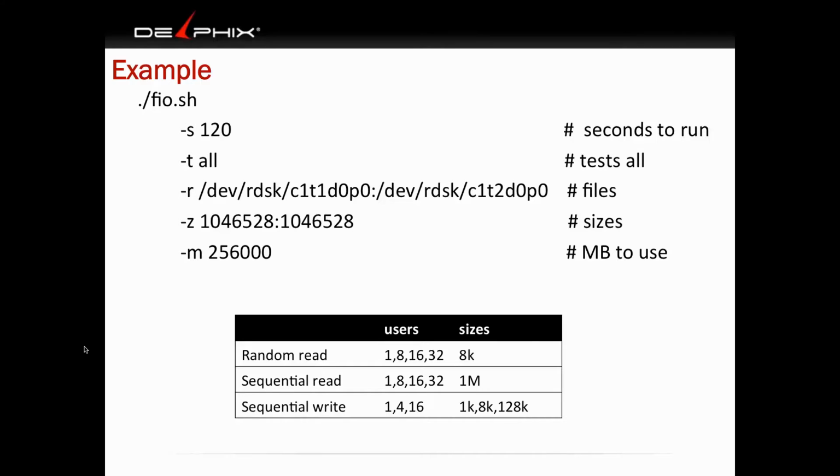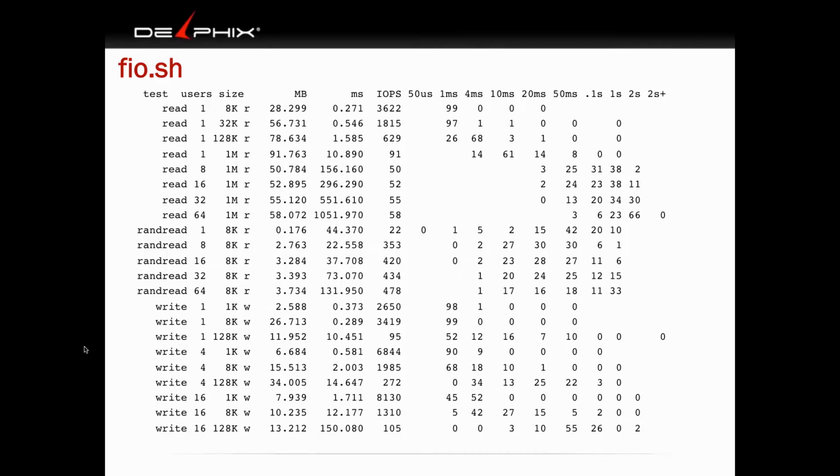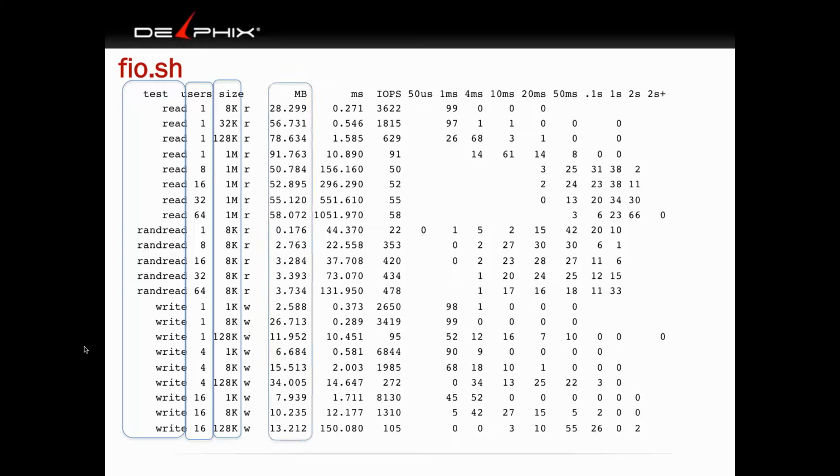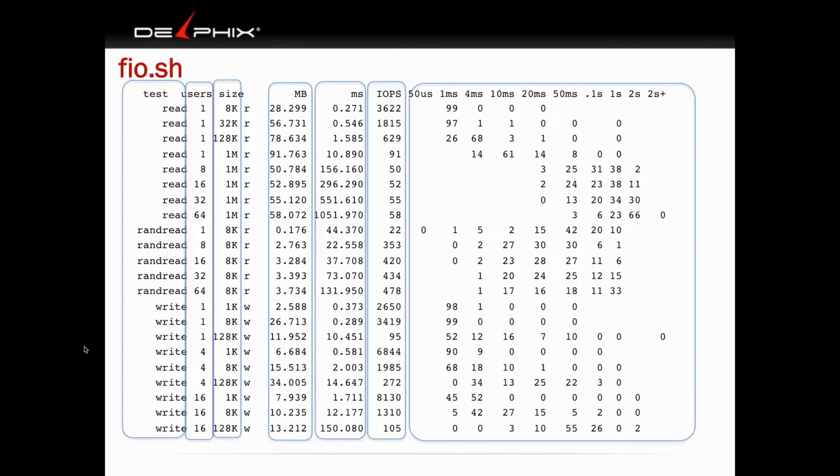So this is ready to use if you want to download it. When you run it, that automatically runs the parse script, which will go through all those outputs and parse them. And what we see is the type of tests. I see three types of tests: read, random read, and write. I see the number of concurrent users. I see the I/O request size. I see the megabytes a second, average response time, IOPS, and then we have our histogram. So this is a lot easier to read than that output per test from FIO.